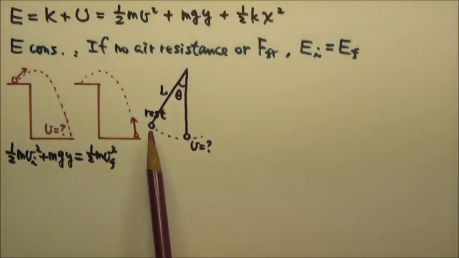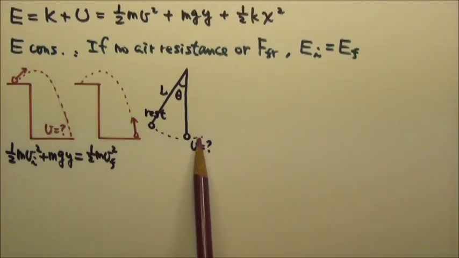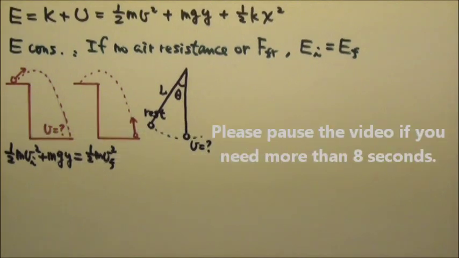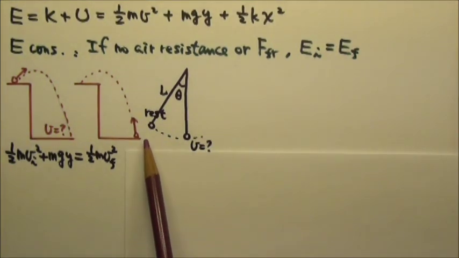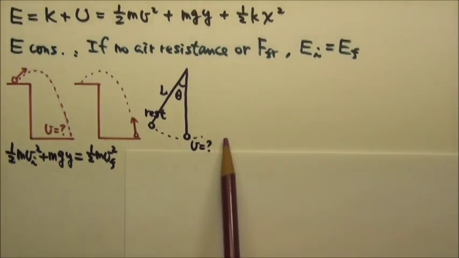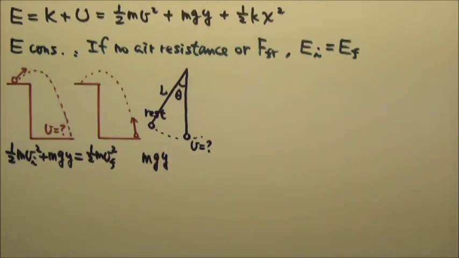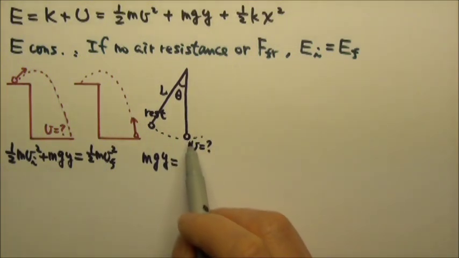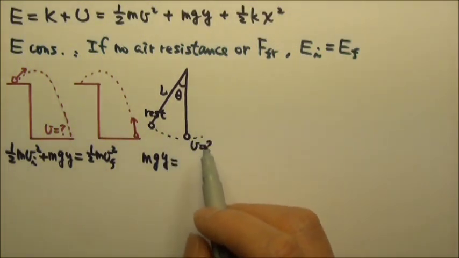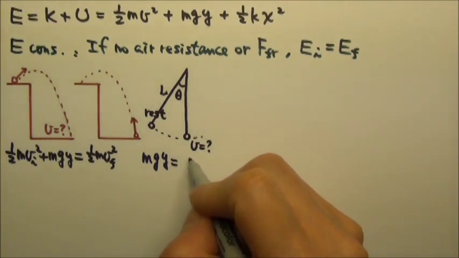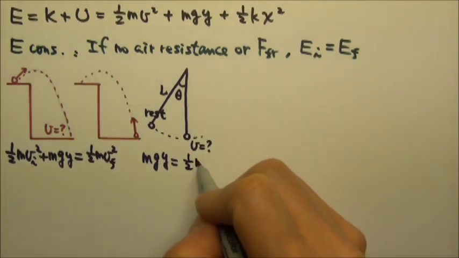Or we can have a pendulum released from rest over here and then swings down, and let's say we want to find the speed at the bottom of the swing. If we choose the lowest point of the problem as the ground, then at the beginning we have mgy. It starts from rest, so no 1/2 mv squared. And at the end, it's down here on the reference point ground, so there is no mgy, but it's moving, so we have 1/2 mv squared.